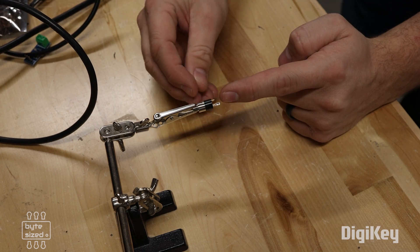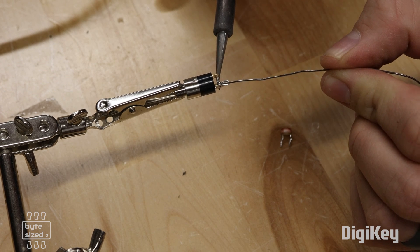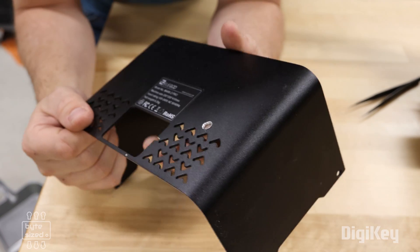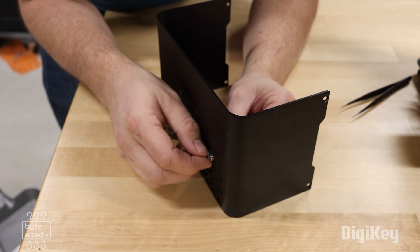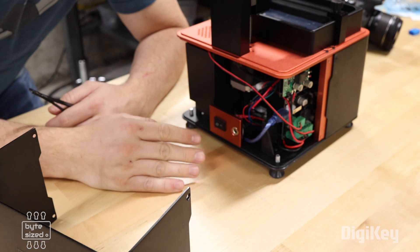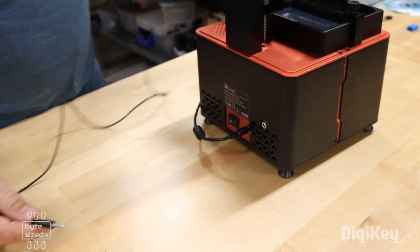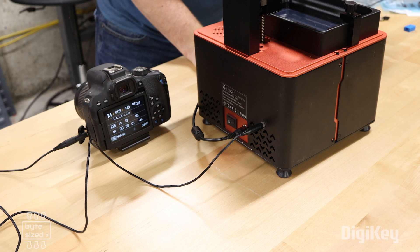So now I just need to do the same thing I did before, but instead of soldering on a limit switch, I'm soldering on this photo resistor. I've removed the back panel of my enclosure and drilled a little hole that will fit the TRS connector. Now I just need to thread on the nut and put the enclosure back together. Obviously, unplug your machine before you do something like this. Then I can plug the machine in, turn it on, and plug my TRS cable into the TRS connector and start a print.